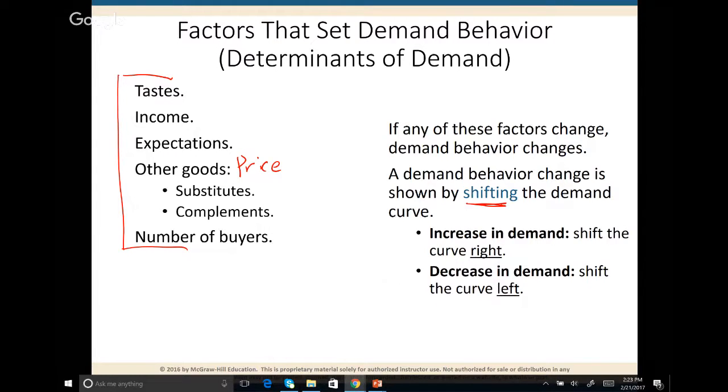So let me tell you guys a story. There is a very famous diet called the Atkins diet. Many of you have probably heard of it before. By the way, this was the diet in America back in the late 90s and early 2000s. Everybody was on it. The Atkins diet says that you can eat whatever you want: all the butter, all the meat, all the fat, all the seafood, whatever you want, except carbs. So no bread, no rice, no flour, no corn.